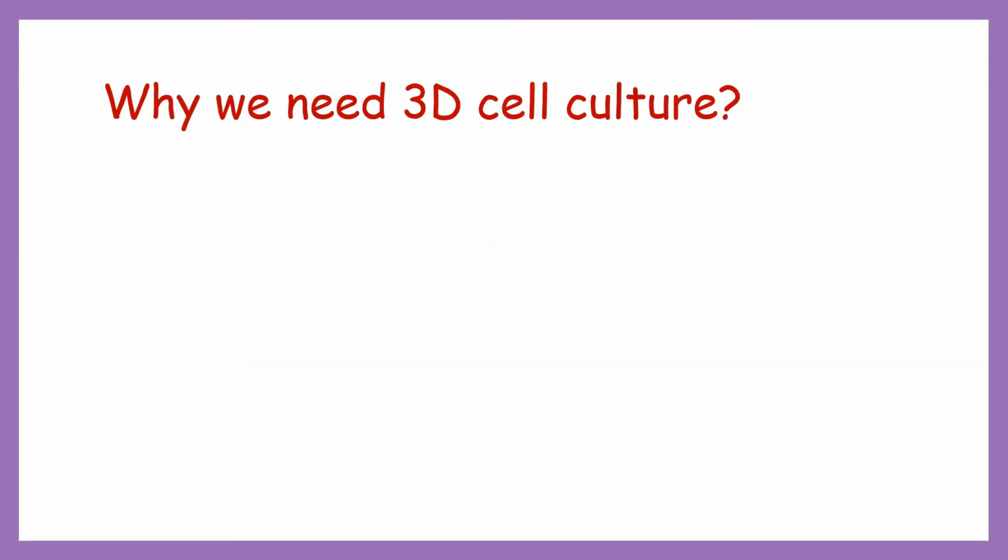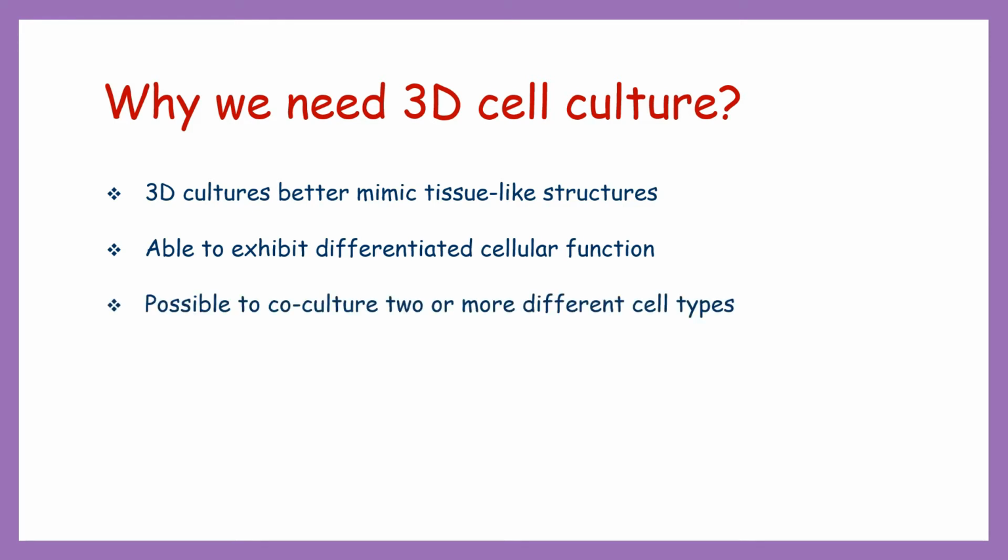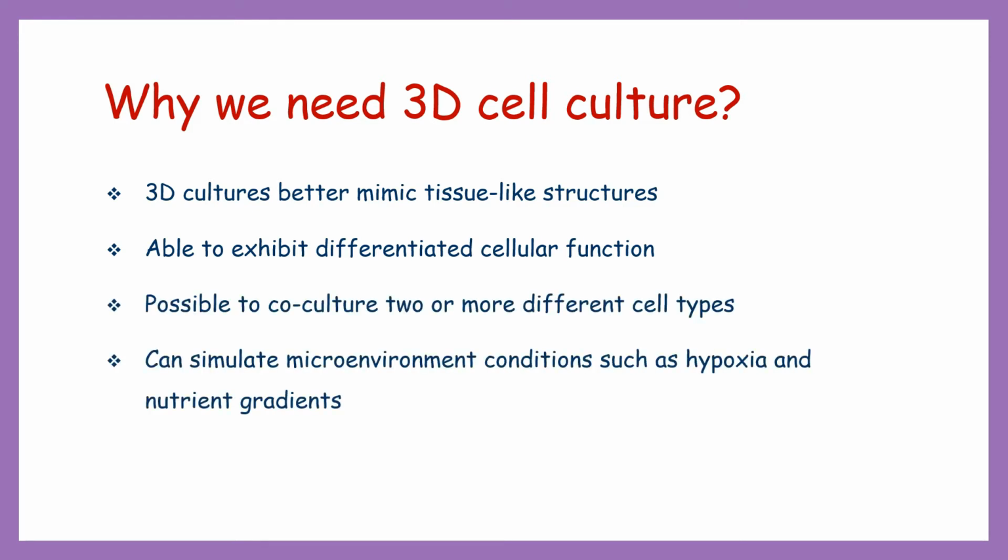It's now evident why we need 3D cell culture. If you think about it, no cell types within our body grow as a monolayer or independent of other cells or tissues. Instead, most cells naturally exist in complex 3D structures, including different cell types within an extracellular matrix. The numerous cell-cell and cell-matrix interactions all have a profound effect on their behavior, and there is a possibility to co-culture two or more different cell types.